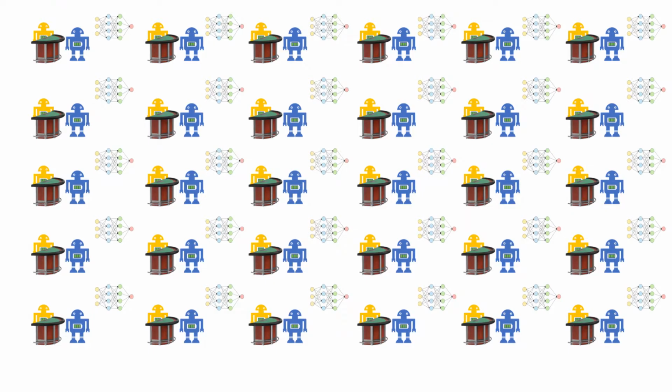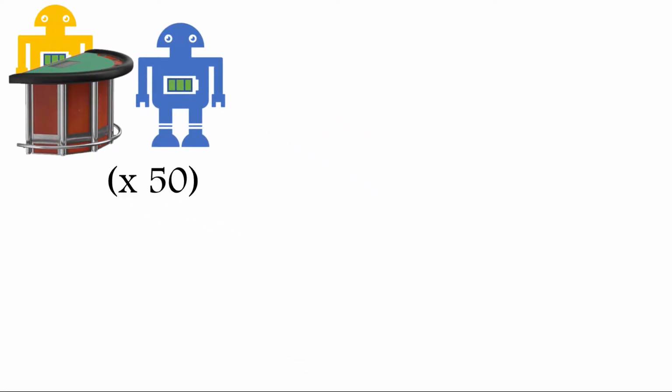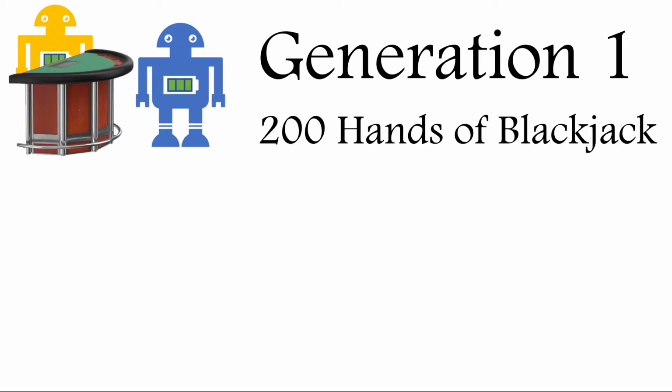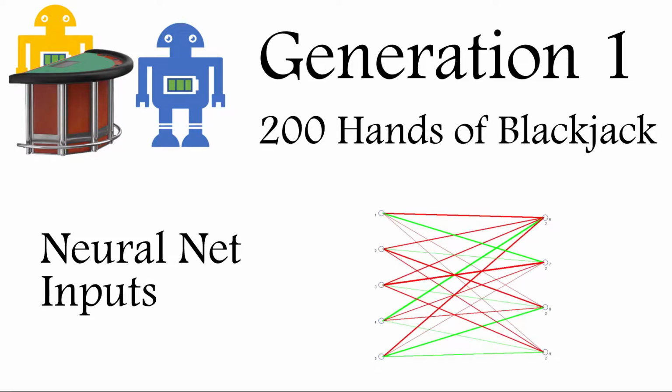Okay, so let's train the network and see how it goes with learning basic strategy. I'm going to start with 50 dealer player card combos, and each generation will play 200 hands one-on-one with the dealer. The inputs to the neural net will be kept simple. I'll pass in the player hole card values, their total hand values, the dealer's face-up card, and a bias value, which is always set to 1. The outputs will be confined to simple player actions, namely hit, stick, double, and split.